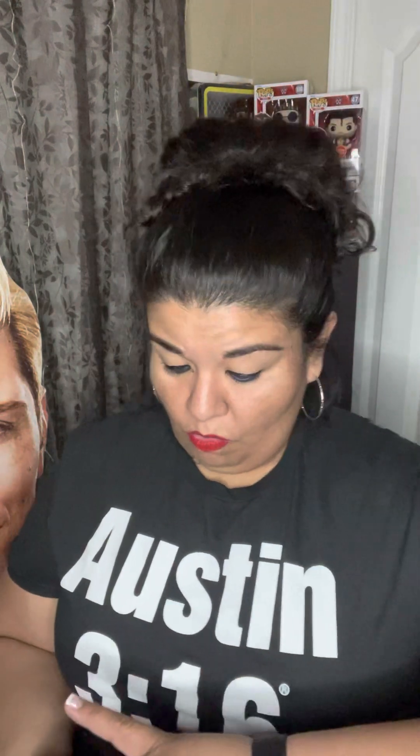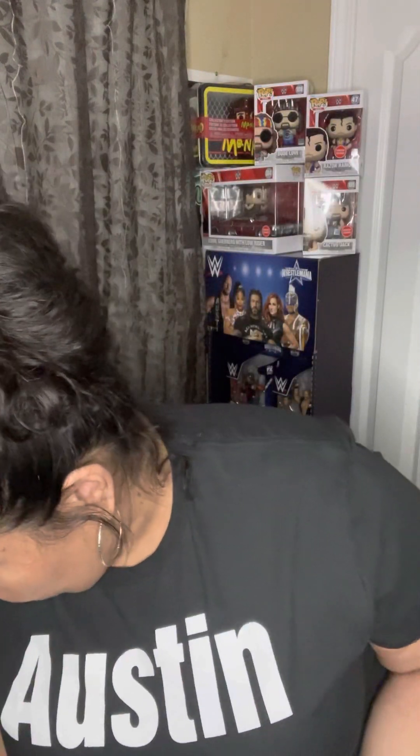Got our next pack here. Let's see what we got. I mean, it's crazy — there's only four cards per pack. Look who we have here. Heck yeah! Our NXT champ — oh my gosh. Look who we got here, Mr. Braun Breaker. And look, guys — the Macho Man, Randy Savage. Oh yeah, very nice. I like that one very much. Check this out — Natalya's former partner here. Look at that. If you know, you know.